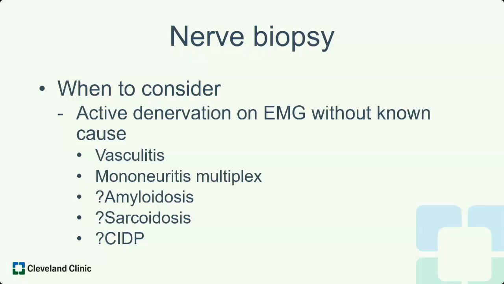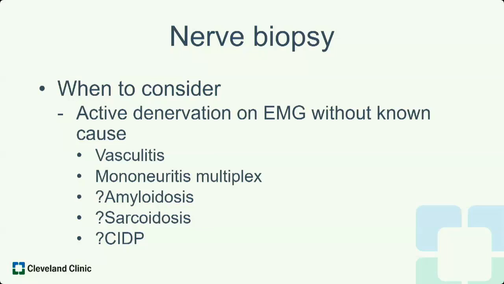Those are patients who have a very high likelihood to progress if you don't find the cause, so you should be a bit more aggressive in terms of what you do. Lab testing and genetic testing and other things can certainly be done first and probably should be done first because they're less invasive and you might get an answer. But if those things don't pan out or you're not sure what else to do, I think a nerve biopsy is still relevant in those patients.